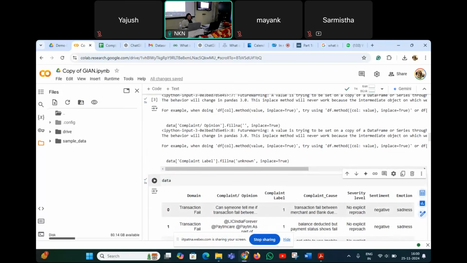So basically this data set is a financial complaint mining data set. For each input, this data set has how severe that complaint is, what the sentiment behind the complaint is, and what the emotion behind the complaint is. For this demonstration, you just have to focus on this task. Is it clear?